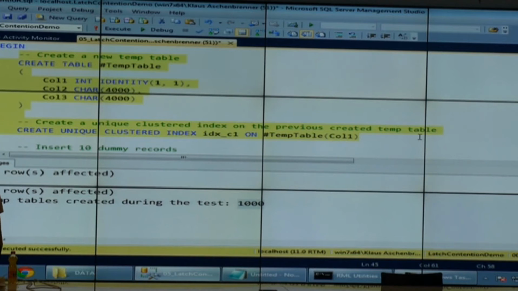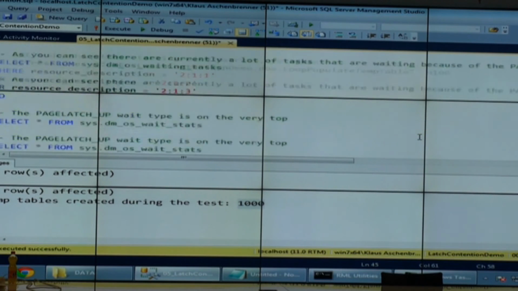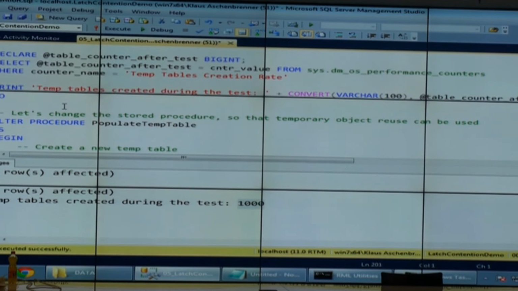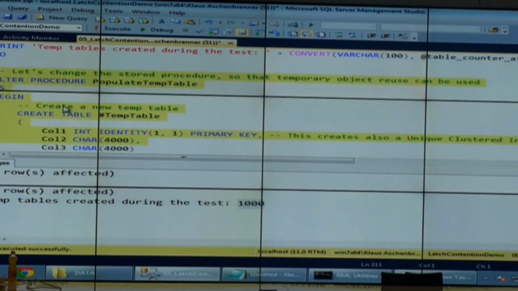We can create a primary key constraint. A primary key constraint is by default enforced with a unique clustered index. So we're just specifying a primary key constraint, and we're also getting our unique clustered index in the background. So I'm altering that stored procedure and specifying the primary key constraint.